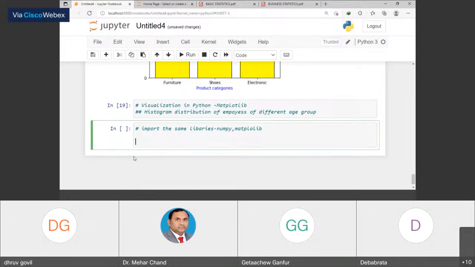So, syntax like this, generate the numbers. Okay. So we take the age and we use the random dot sample.